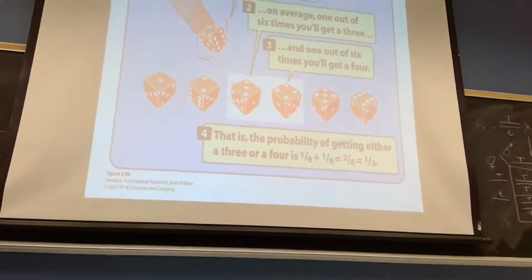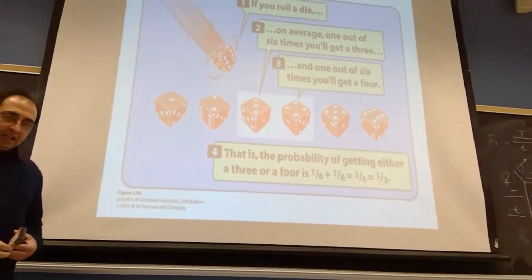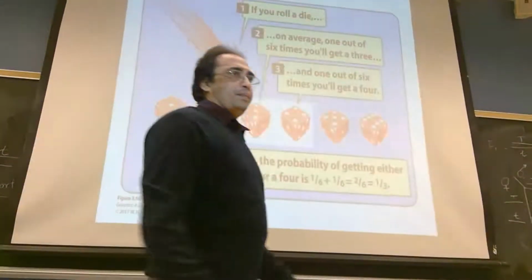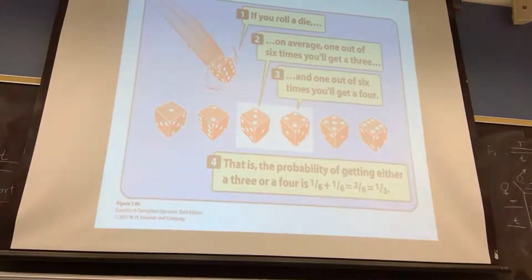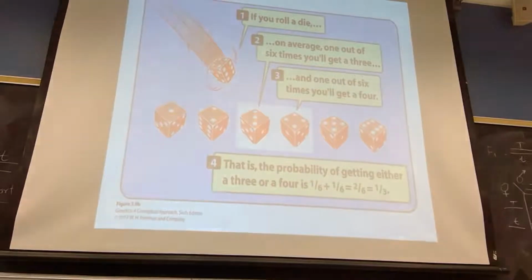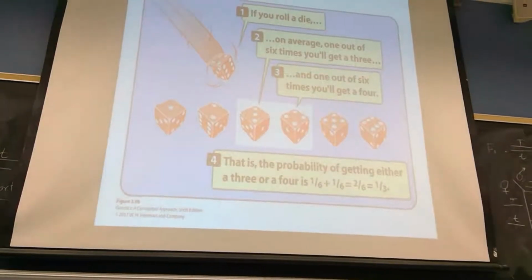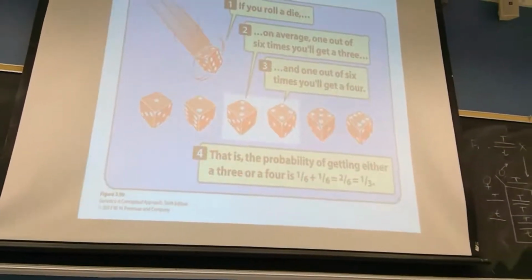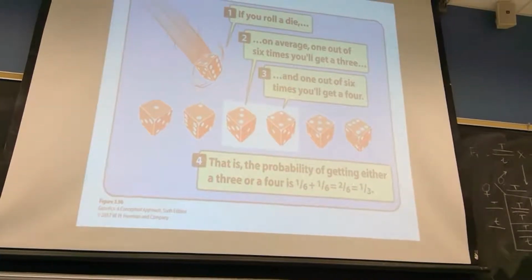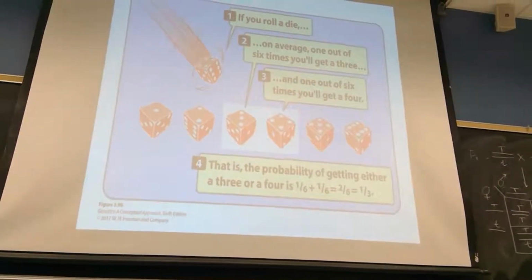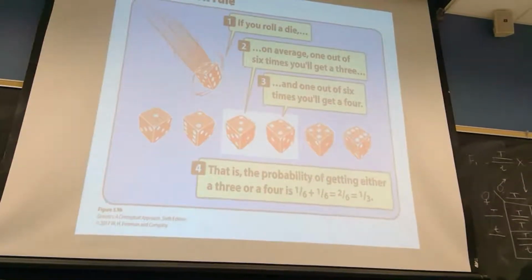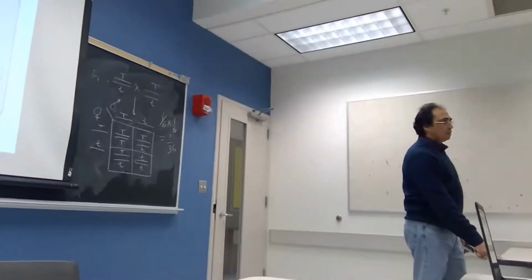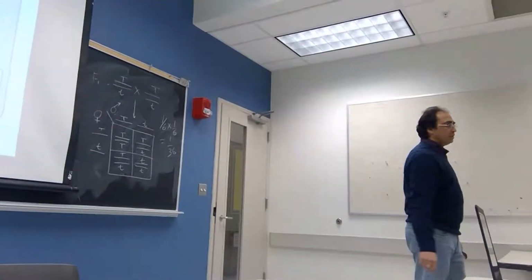But here also the same thing. If you roll one die, either 3 or 4. Now the condition is that when I was doing the first one, I was rolling 2 dice, and each and every time I could get a 4. If I roll one die, either I will get 3 or I will get 4. If I get 3, I will not get 4. If I get 4, I will not get 3.